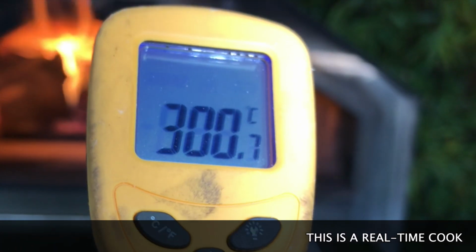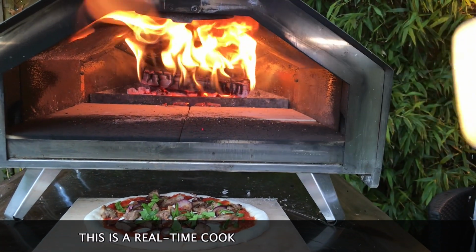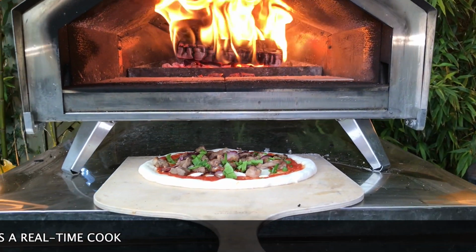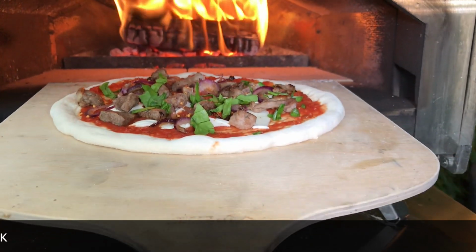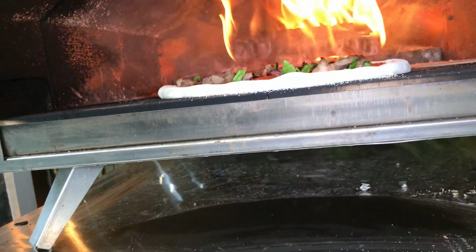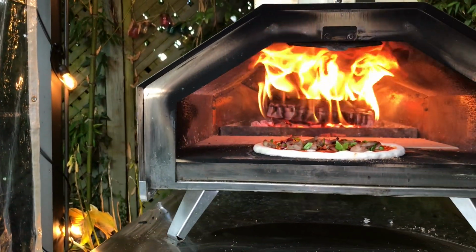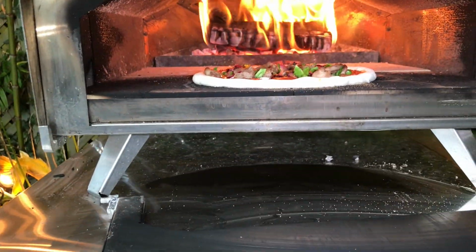And if I can put my pizza just like there, it won't burn. Better, let's see it. Let's put it in. And then I'm going to put the door on. This is always a very clunky, dirty, smelly moment because my pizza door is very stinky.